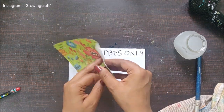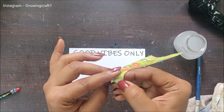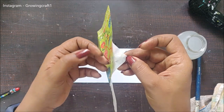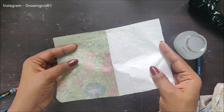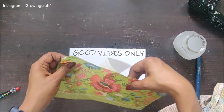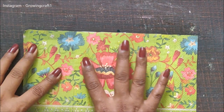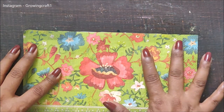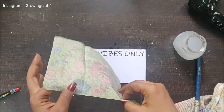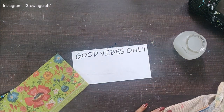Now let me remove the plies, one and two. Okay, so here I just removed the plies of my napkin. Now I just want to show you that before removing the ply, I can't see the text at all. Can I see it after removing the plies? Can you see the text? I'll just zoom in. Can you see the text? So this is easier for me to work, and here I can't see the text at all. So I'm just going to remove my ply completely, which is anyways required. And once I'm done with removing my plies, yes, I can see the text.